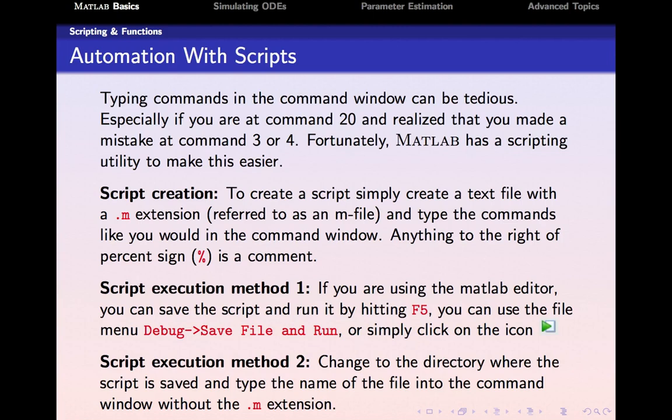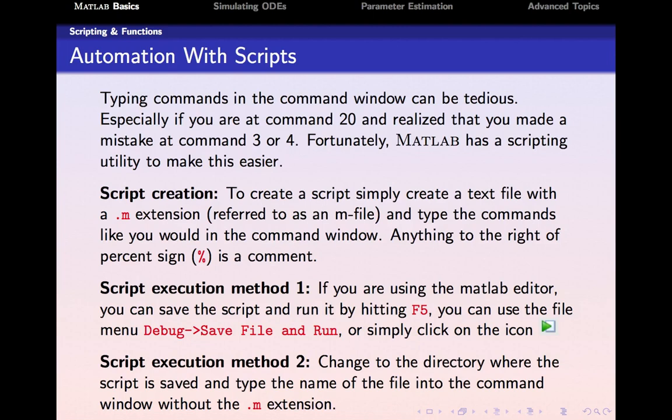So what you can do is, instead of typing all of your commands in the command window, you can create something called a script. Basically a MATLAB script, also called an M file, is a text file, like a normal .txt file, except it has a .m extension. So when MATLAB sees it, it knows it's a script or something special. Basically it's a text file that contains the commands that you would type into MATLAB just as though you were typing them into the command window.